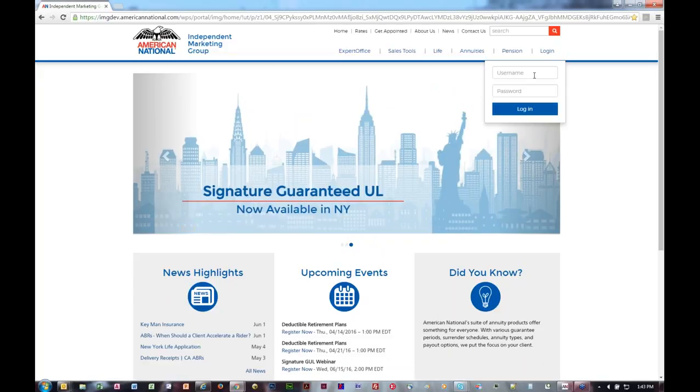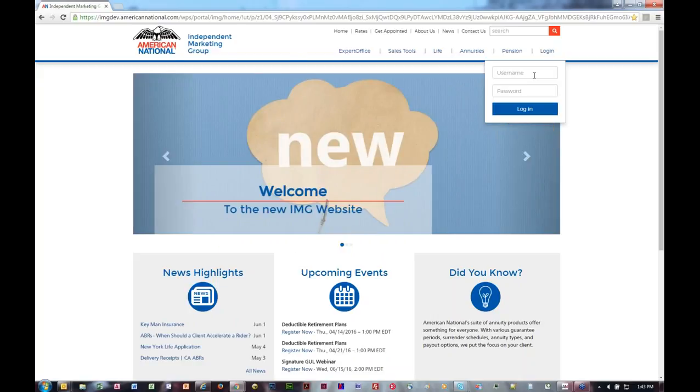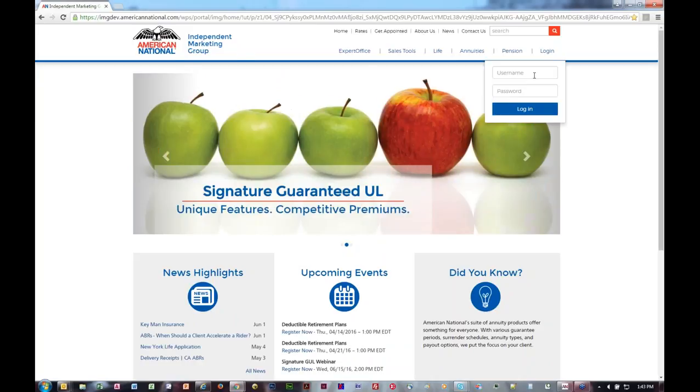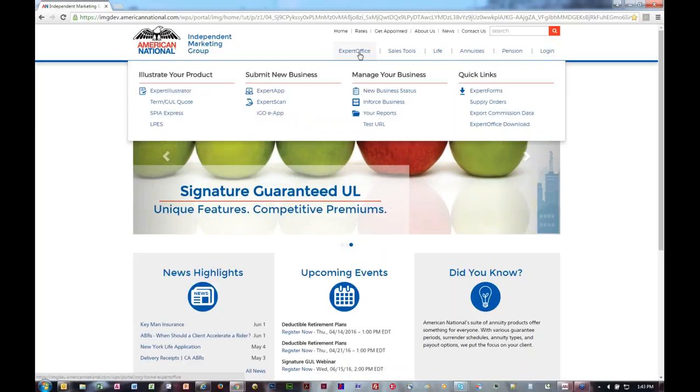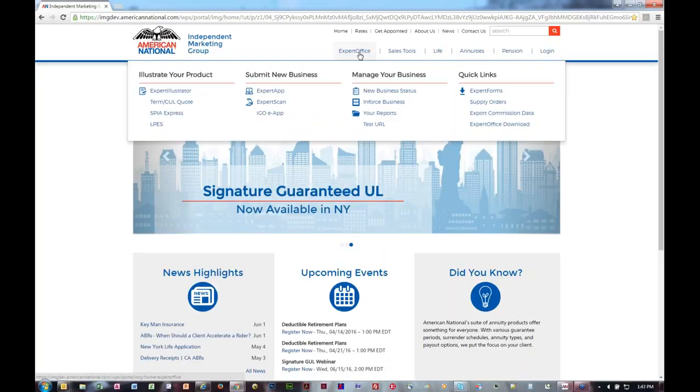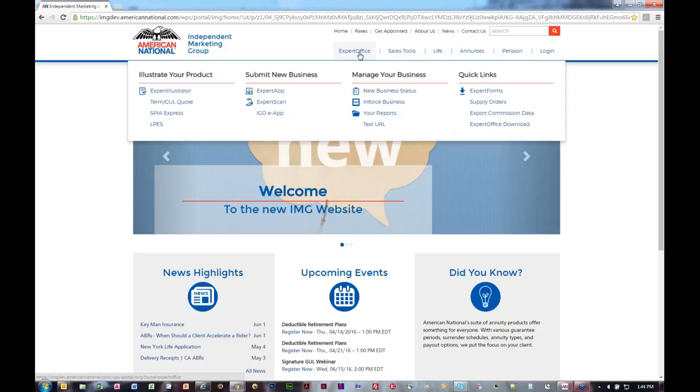So all the different systems you'd be able to access here, but you'd be actually logged in to the Expert Office system. It allows you to stay in one location, which makes it easier and more convenient, and you can still navigate through our page and find any additional information that you may need. It would look similar to this whenever you are logged in, where you would have each of those systems available for your needs. So I think that's going to be helpful to many. I think many will like that.